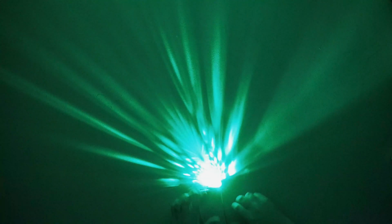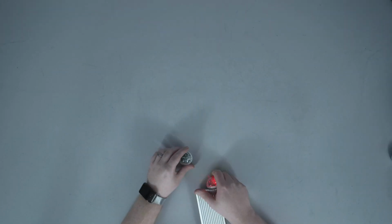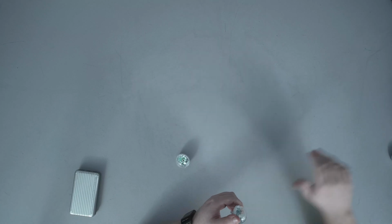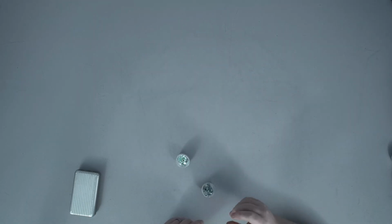These are fun. I don't really see myself using these a whole ton for this, or for anything really, what's the word I want to use here? Serious. They'd be neat to put on like a kid's Halloween costume, or let's bring the lights back on. Kid's Halloween costume or some kind of thing like that. Somebody who is, let's go ahead and pop that open, a maker might go ahead and grab where's the tack life driver? There we go. Might be able to use these for various other things or adjust how they behave.